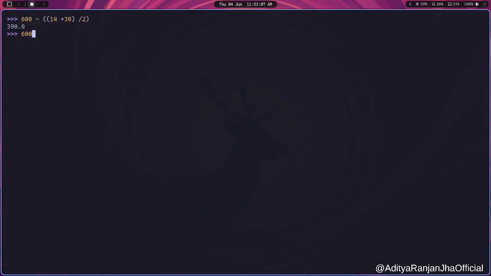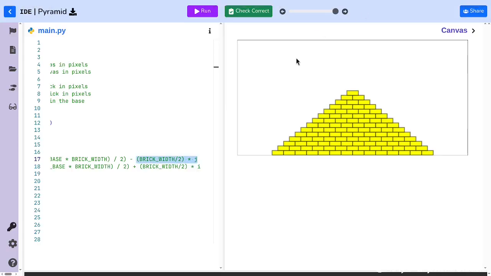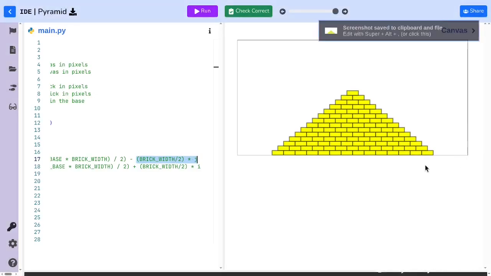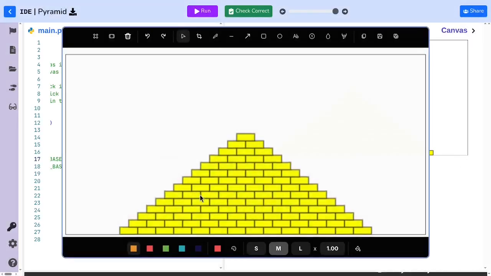Let's open up pencil and paper, that's something that I like. Okay, so this thing is 600. Let's write it.